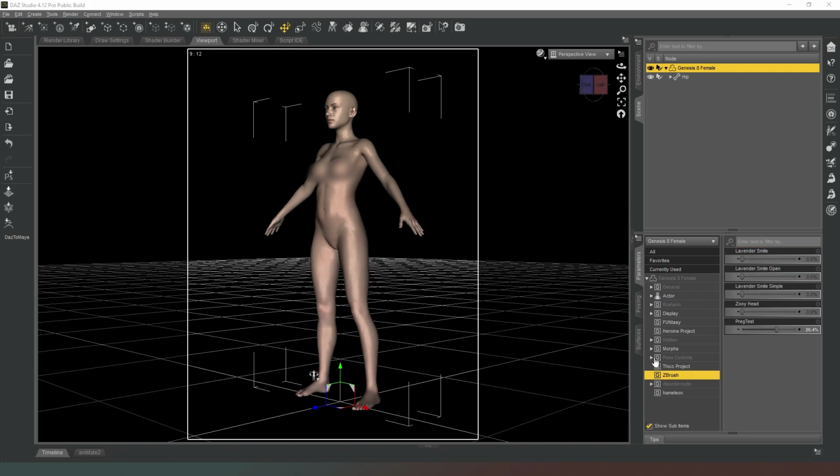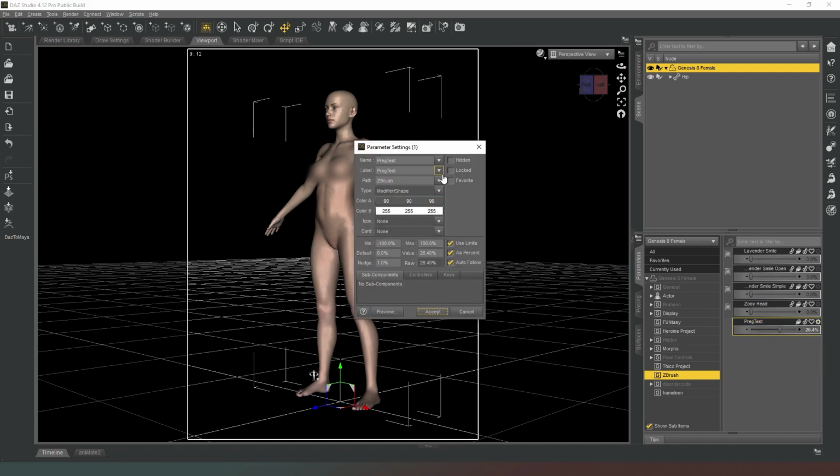So now in order to save our morph, firstly we want to come into edit mode in our properties tab like that, and then you'll see a bunch of symbols appear beside your properties. We're going to click on the little cog on the side there and go into parameter settings. So what we've got here is the name of our morph that we've created, and we've got a label. This is the one that the customer, I suppose, or you are going to see in actual Daz Studio.